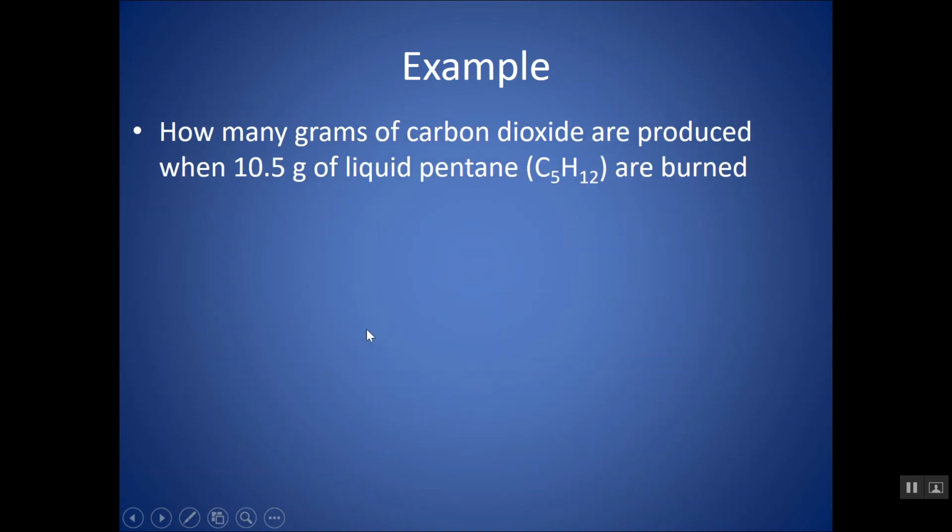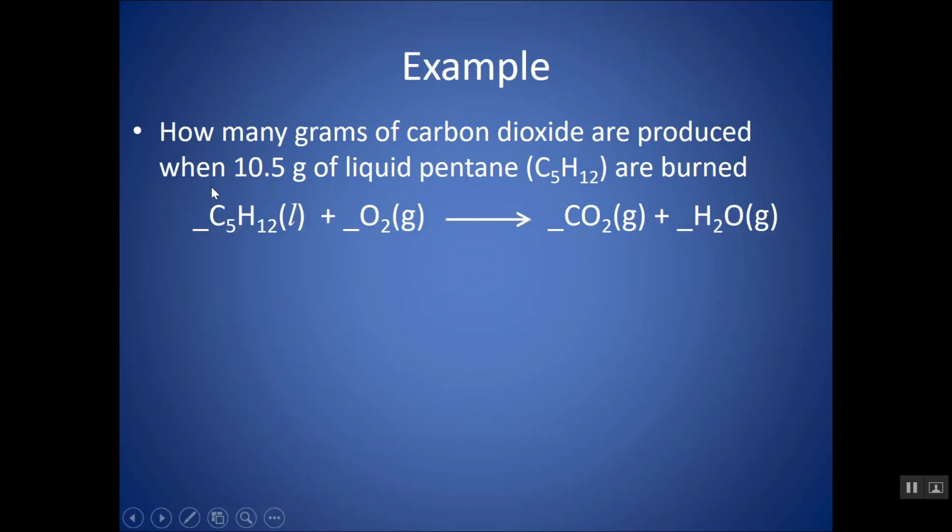Take a moment and try this example. Notice that in this example, there is no chemical reaction. So you have to write and balance a chemical reaction in order to create the coefficients needed as your conversion factors. So first, write your reaction. C5H12 reacts with O2 because burning implies combustion. I get CO2 and H2O, but it doesn't matter which one comes first, which one's second, as long as both of those are products. Okay, I'm going to balance carbons first.